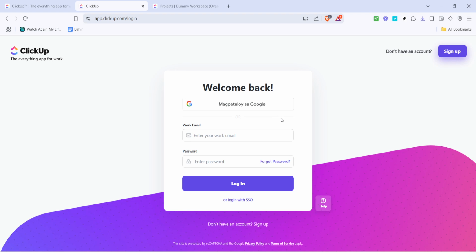After clicking Login, you will be presented with several sign-in options. One of the quickest methods is to sign in through Google. If you're like me and love saving time where you can, this option is extremely advantageous. By clicking on the Sign in with Google button, you'll streamline your login process significantly.